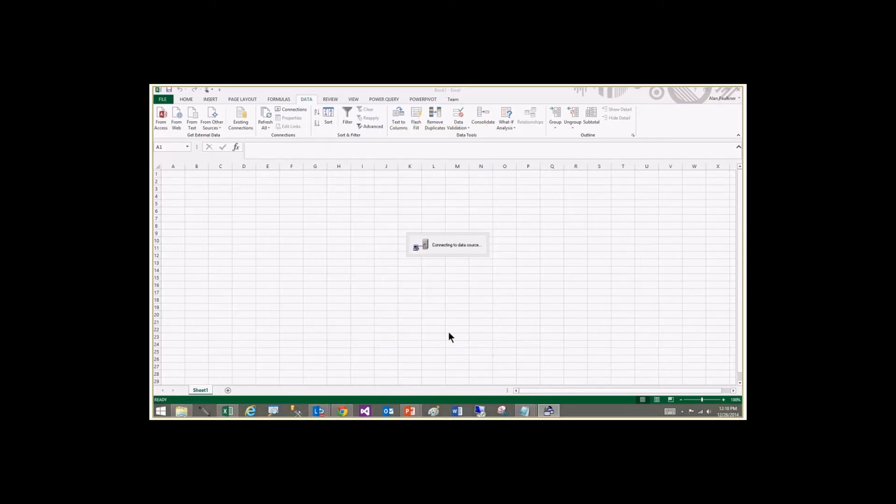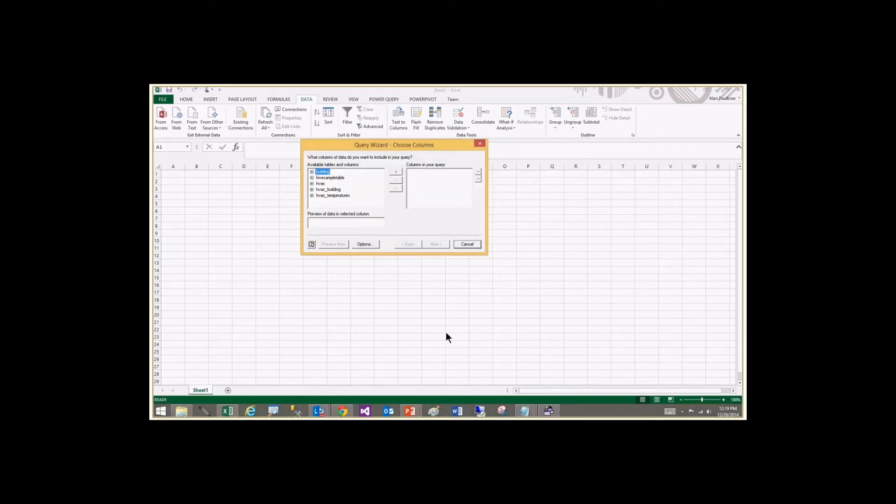And now it's connecting to that data source, going out to our Hive source on HDInsight, and we're going to bring in some of the tables that we created a little earlier. In this case, I want to use my HVAC table. I can highlight that and bring over all of them, or I could do this individually. For now, I'm just going to bring over everything, and it's going to bring over all the columns that were created in that HiveQL job, that MapReduce job, that we submitted. So now that I've selected that and want to move everything over, I click next.